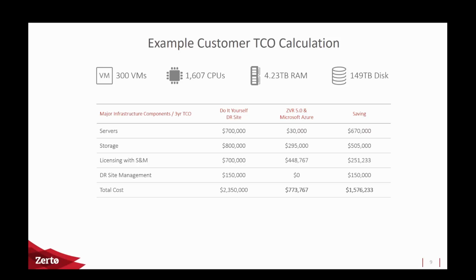Once you have the technology, once you have the ability to consume this, it is a complete financial no-brainer. And this is nearly 70% over 3 years cost saving. And I'm not even including rack space, power, and cooling. I could add a lot more complexity. I could put in the cost of electricity, put in the cost of floor space, you name it. You can go to town and you can keep adding these out, and all it's going to do is get cheaper, more cost effective, and more of a no-brainer.